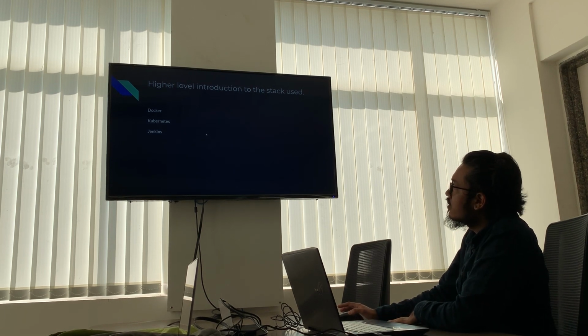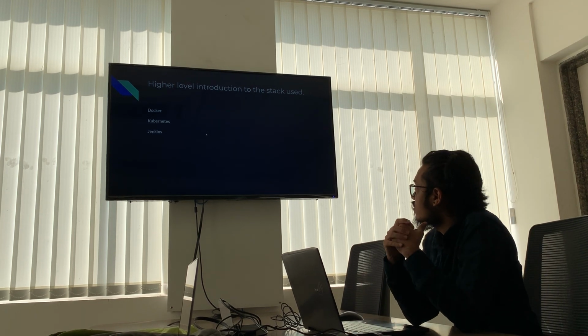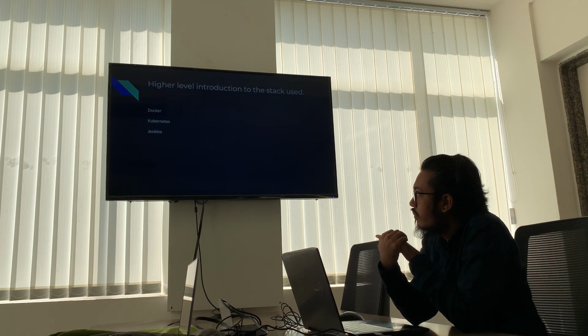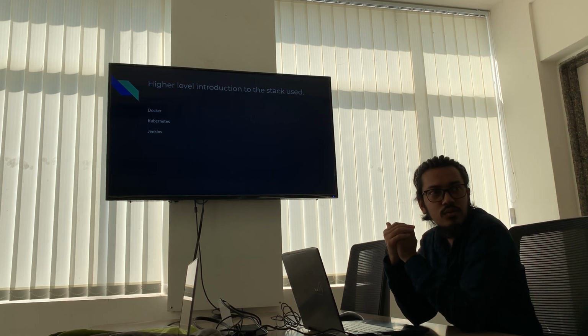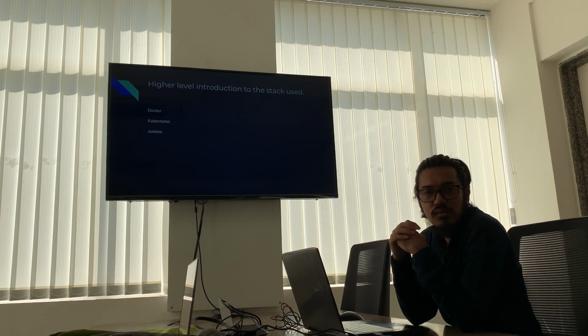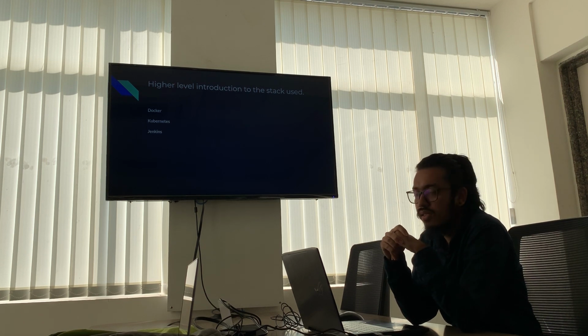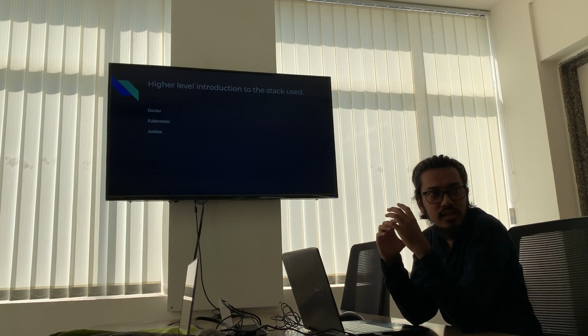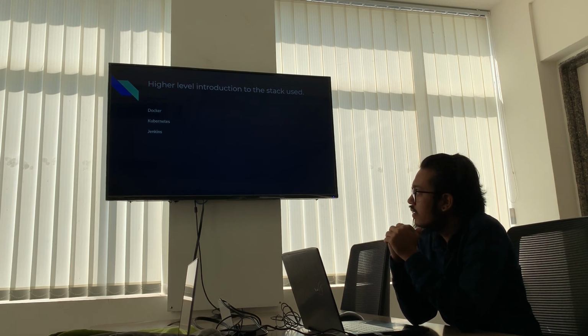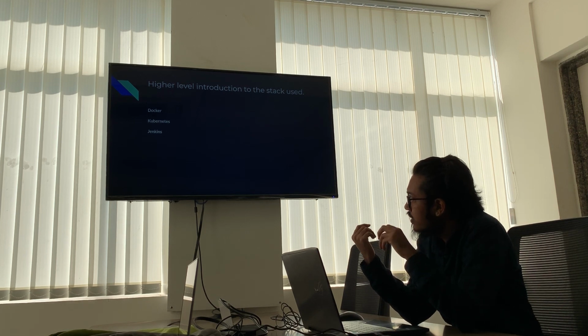The high-level introduction to the stack used today: I'm using Docker. I think most of you know what Docker is. It's a containerizing tool where we package the entire application stack into that particular container. The next thing is Kubernetes.